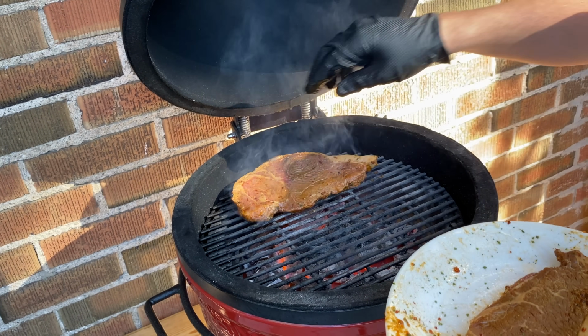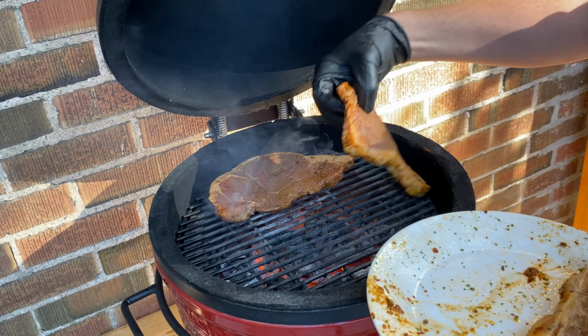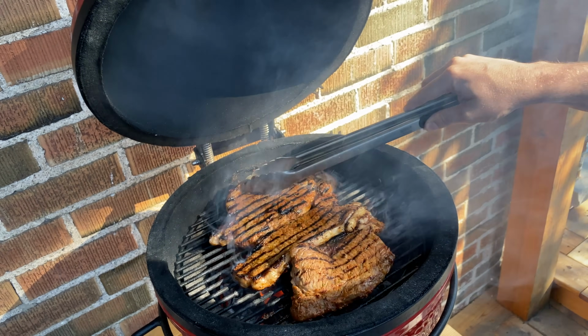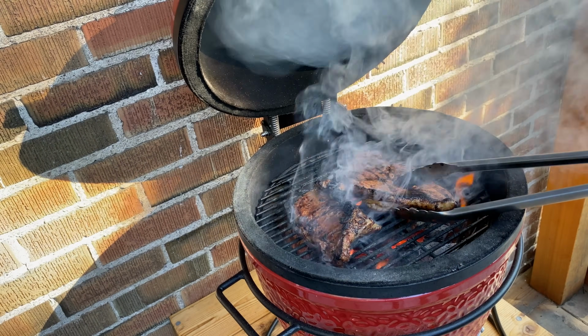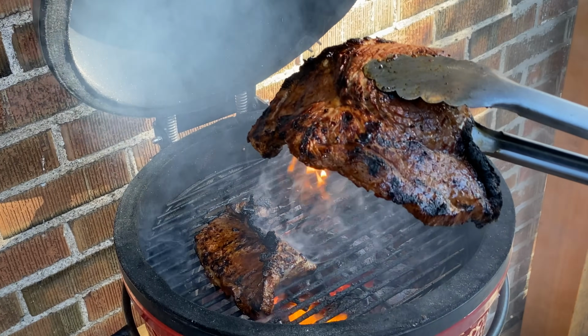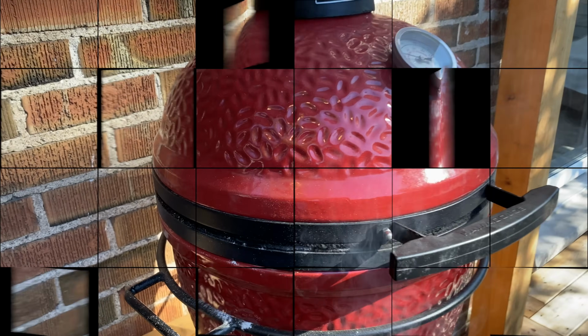Now, not every cook was new uncharted territory. We did a few family favorites. And one of those is these chipotle marinated strip steaks that we serve up in fajitas. And we did this over direct hot coals until we had an amazing Maillard reaction. Always love doing this cook. It's a lot of fun.